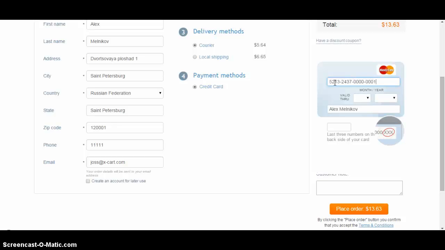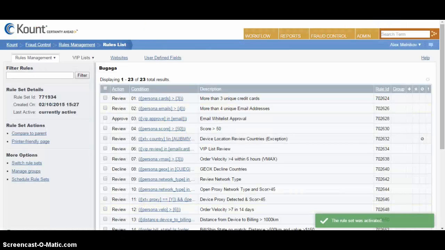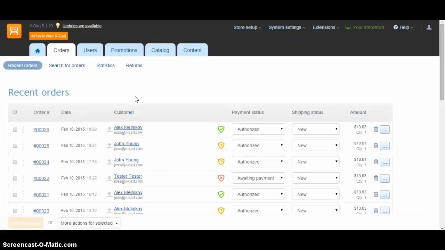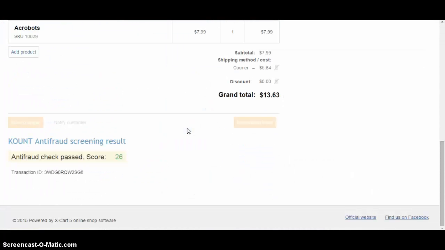This is a real card. So let's check the order. The shield is green. We see that the anti-fraud check is passed.